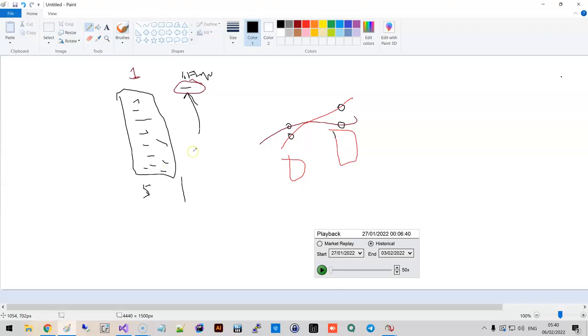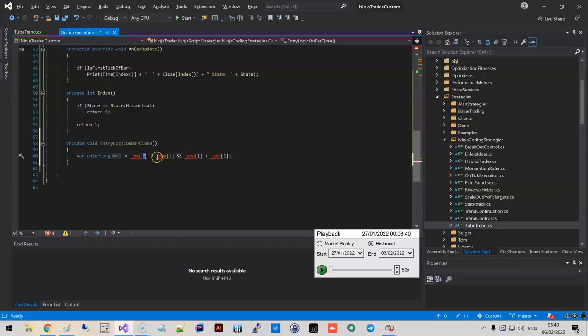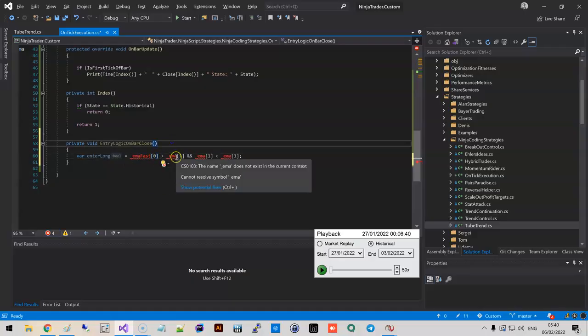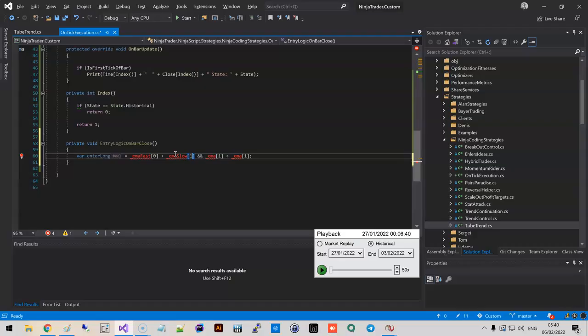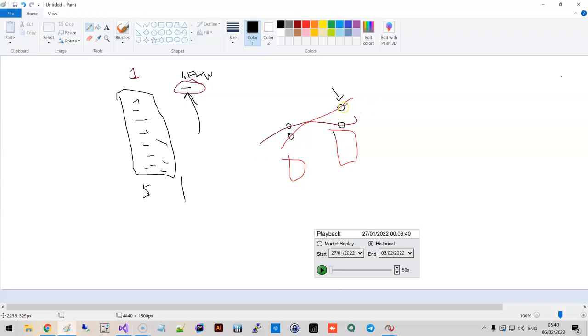So this is exactly what is written here. This is EMA fast and this is EMA slow on this bar, and this is again EMA fast and this is EMA slow. On this bar, the EMA fast is bigger than the EMA slow, and on the previous bar, it was smaller than the EMA slow.